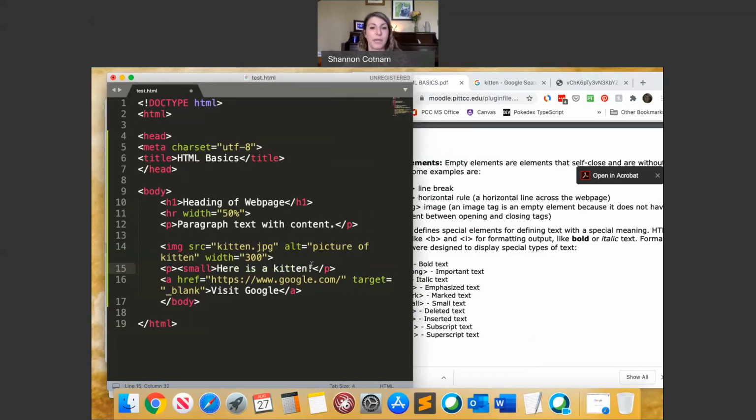If I put it here, then "here is a kitten" will all be small. If I put it here, then just the word "here" will be small. So I'm going to do it that way. So you can see you can layer the tags and get more and more specific with different parts of the website. Okay, let me save it.